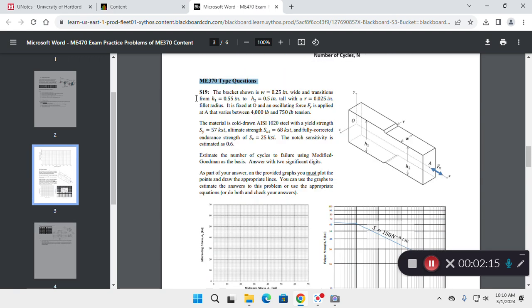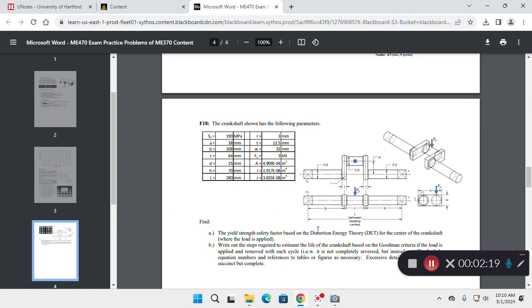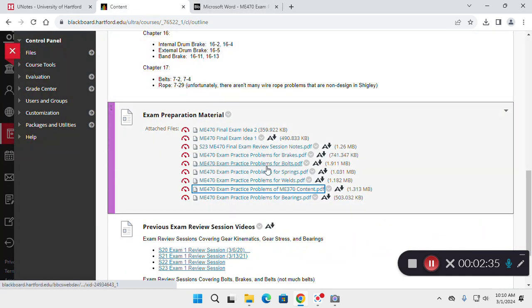I haven't done it in quite a while. In spring of 19 and fall of 18, I asked questions along these lines. But this is really a lot like this crankshaft one right here, so I don't know if it's fair to start asking what we just have a homework for that I haven't even posted yet. But I'm just giving a tour guide right now of what's available.